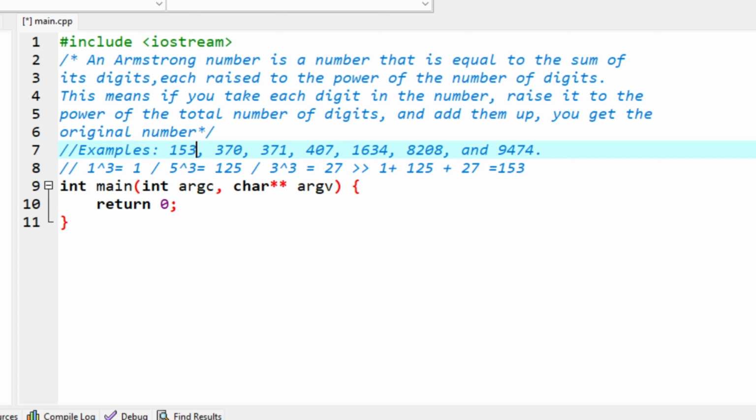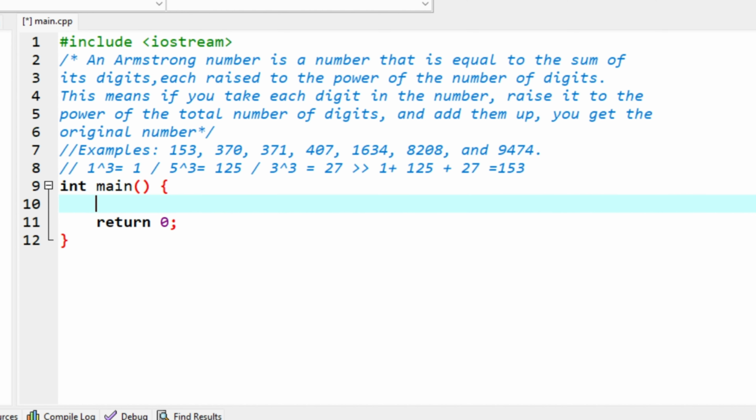Now, to write a C++ program that checks whether the input is an Armstrong number, we have to do it like this. This is somewhat related to what we already learned, which is the palindrome number, but they are somewhat different, because in a palindrome number it's all about reversing the number and checking that it equals its original. Here it is about raising each digit to the power of the number of digits in that number, as I showed you above, right?